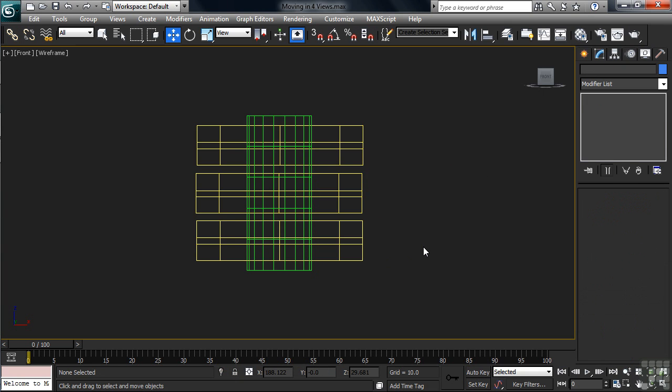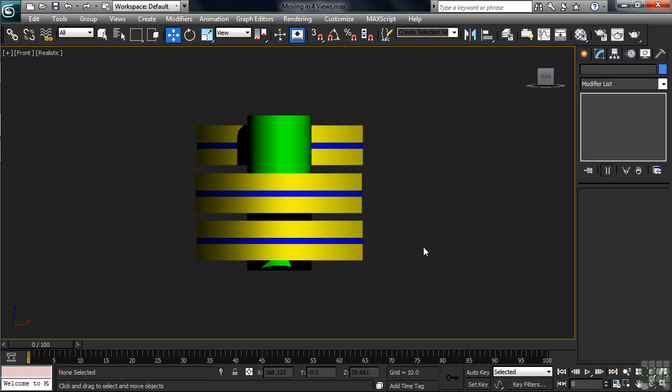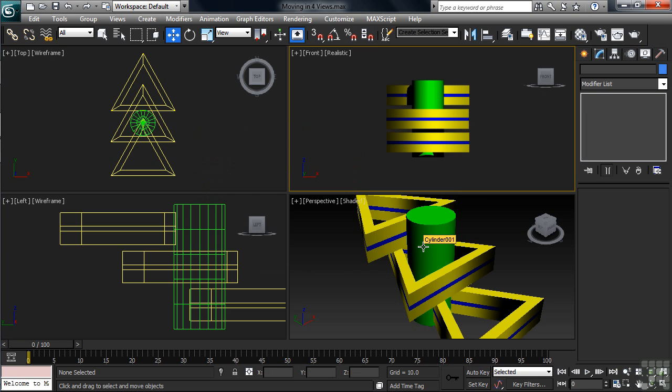Now everything's looking pretty good, right? Well, watch what happens if we go to shaded mode by typing F3. That right there is not a good sign. Let's go back to 4 views and we'll see what we're working with. So take a look at that. When locking down to one window and working in wireframe mode, things look just fine. You can see though that as far as lining things up, we're all out of whack. Go ahead and fix the problem using any of the windows that you choose. I'm going to work in the top view.